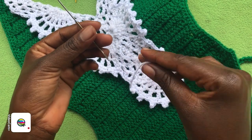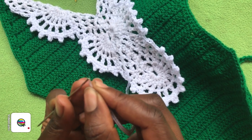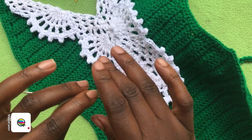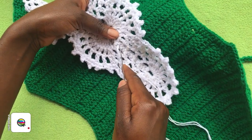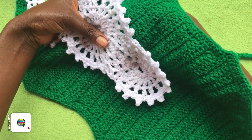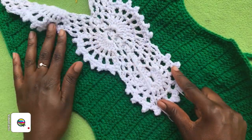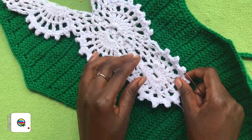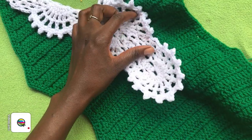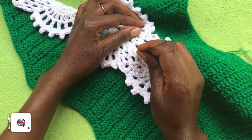Oh, it's out. I need to show you the end of it, because it's not only the center that we are trying to attach. At the end of the day, we want neat work, so you're going to have to make sure that your work looks really, really neat. I am thinking I'm attaching this to the center, because if I'm not, then it's going to look not the way I like it to look.